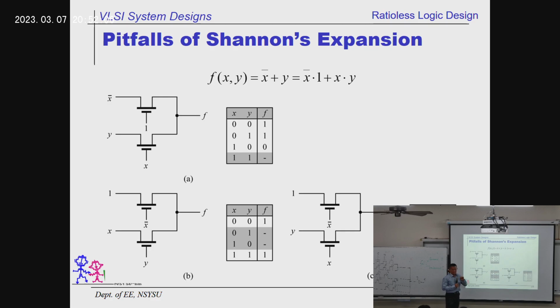See, you cannot use a signal as an input and a control simultaneously. That's a basic rule. Let me repeat again. You cannot use the same signal to serve as input and control simultaneously. If you do that, I guarantee you 90% you'll make a mistake. Let me tell you why. Check the number 1 over here. See that? X bar is the input over here, right? Then X is the control over here, right?